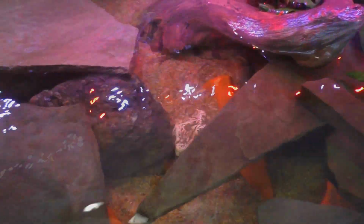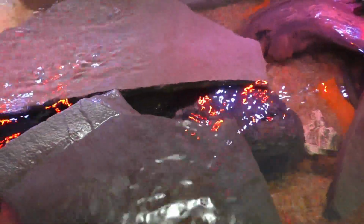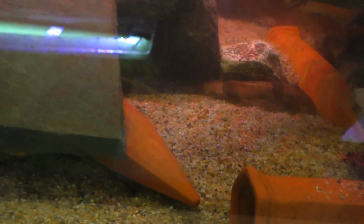So I decided to do a quick water change on a 50-gallon lowboy Pleco tank, simply because it just needs a water change. No scrubbing, nothing like that. Now, the reason I want to talk about this tank is because I'm actually thinking of completely overhauling this tank and not doing Plecos, surprisingly. Let's see if we can see any. Here's a Spatulata Arcaria. Nice big female there. There's another one there, another female.